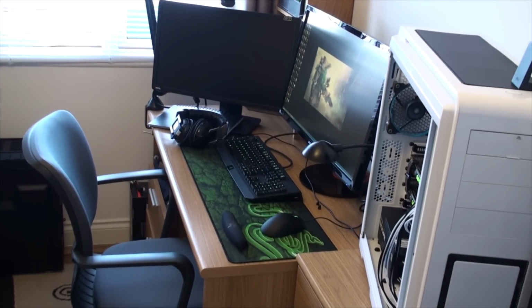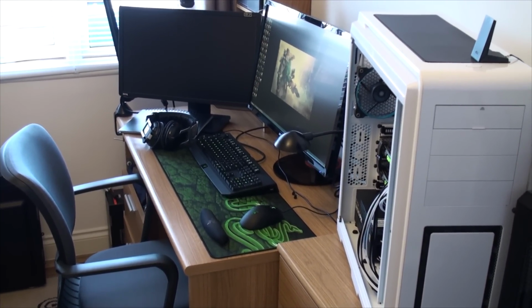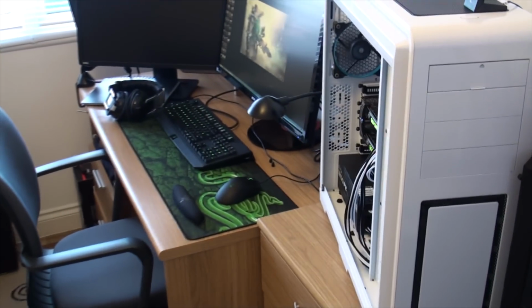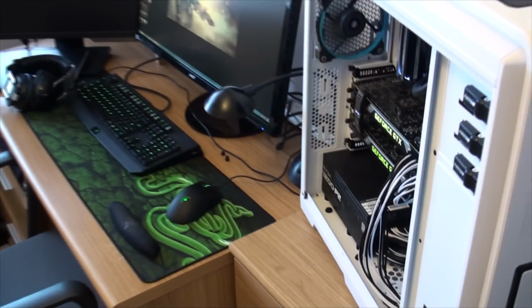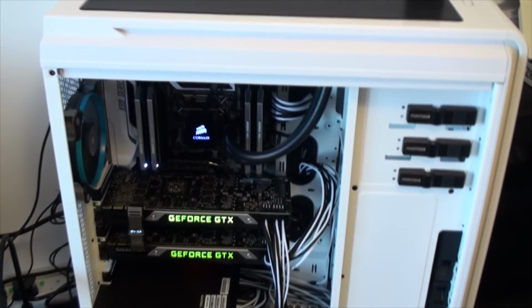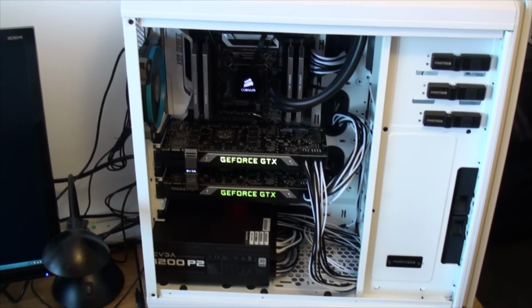Hello everybody, this is just a quick tour and update on my mini studio where everything is happening. FPS Battle will continue to run, so the next installment will be when Witcher 3 comes out. And this is the PC that I built recently, so this is the DDR4 based.